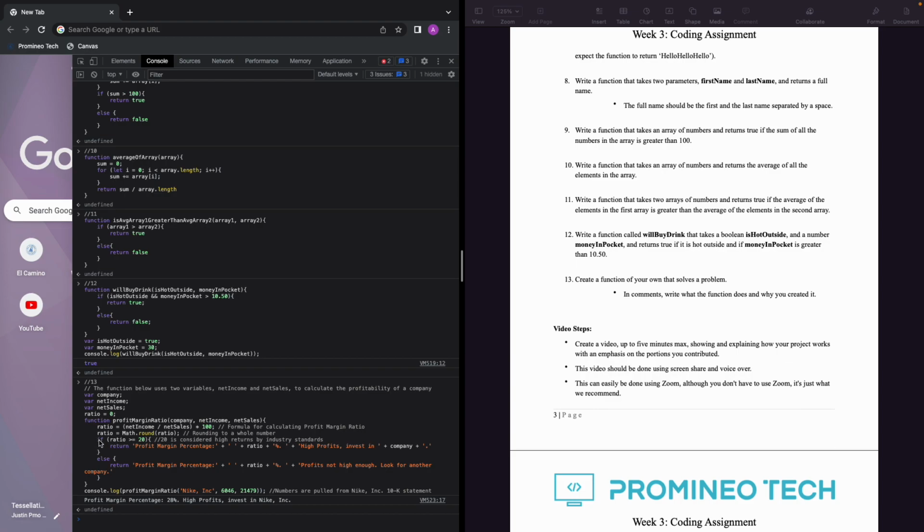And I put an if statement so that if the ratio is greater than or equal to 20, we want to return that we do want to invest in the company. But if it's less than 20, we don't want to invest in the company.